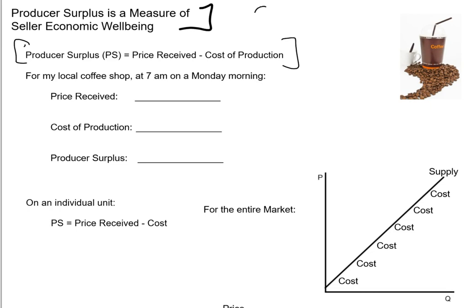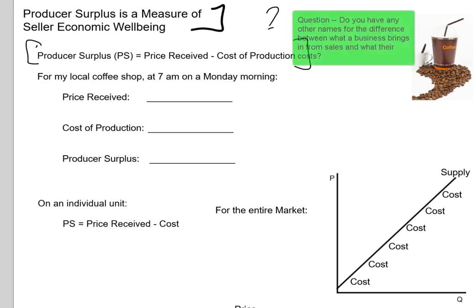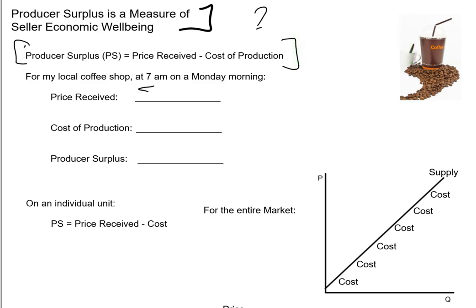Step back for a second. Does that sound like a similar concept that you might have done before? The difference between what a business spent and what they received? To work through a quick example, let's again think about my cup of coffee, which cost $1.25 for me as a consumer, but from a producer perspective, that's the price they receive from it. Right now we're assuming there's no taxes or anything like that. They received $1.25. How much did it cost for them to make that cup of coffee?